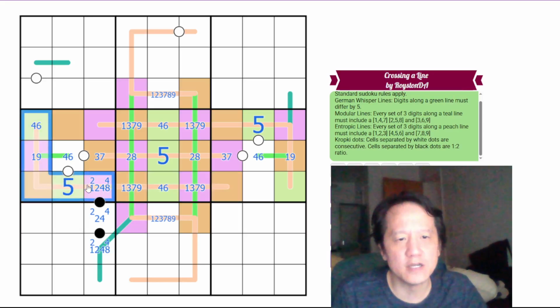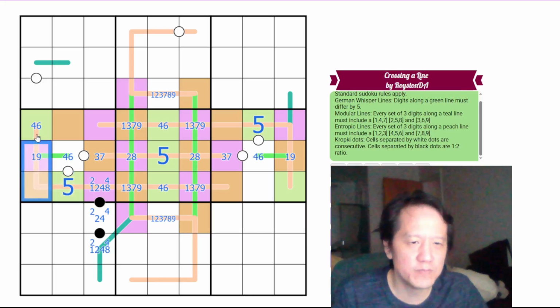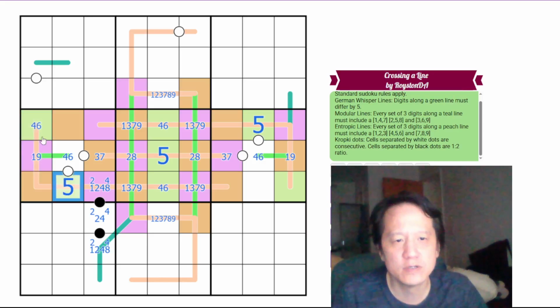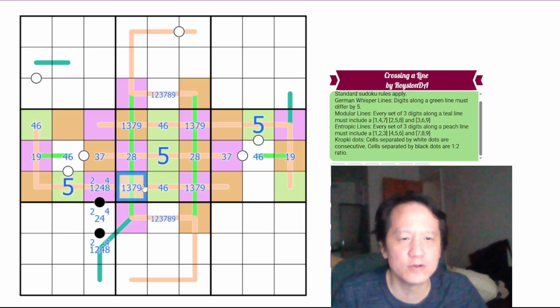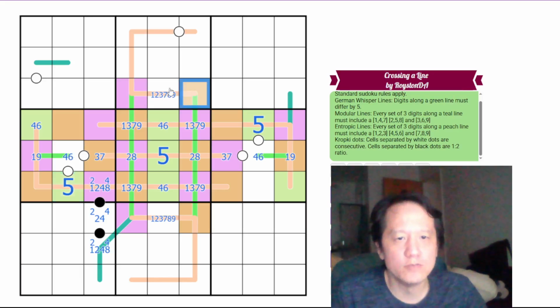And the reasoning is because for this set of 3 digits, we have one that's from green, one from pink, one from orange. What about from these 3? Well, we lose a green, so this has to match essentially the set that we lose. So that's why we know every third cell is in the same set. So one of these is 4 or 6. We're not sure which.